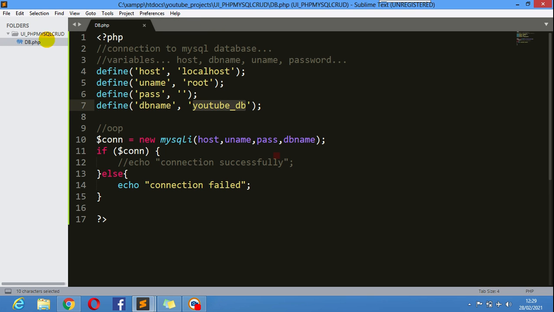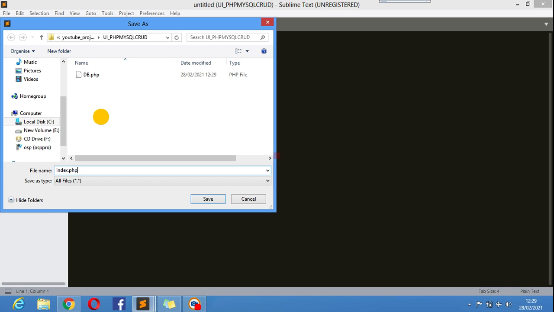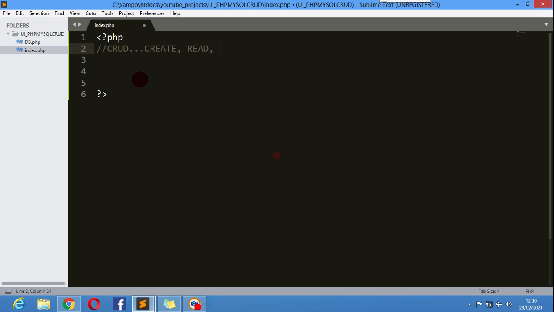Then the next thing I'm going to do at the moment is think of how to create the UI part of it, which is going to be the index.php. I always like to organize my stuff in that way, if it's okay on your side. So everything's going to be in steps. Remember, we're learning CRUD. We're going to create, read our details or data, select all of those conditions, also update records, and otherwise delete, which is going to be the last stage for this new video we are making today.